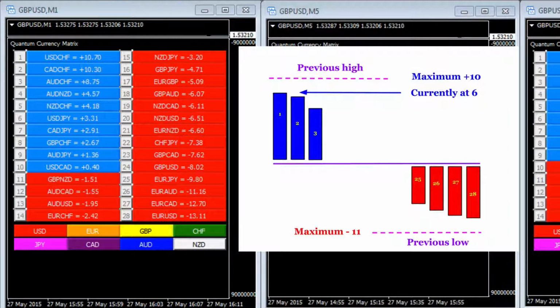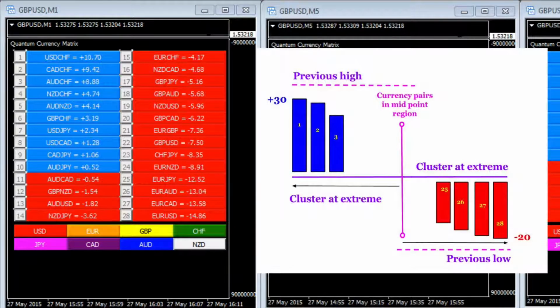Reversals will come from all levels on the extremes, as this then depends on the strength of any move, which in turn will also be reflected in the universal flows across the related currencies, which we talked about earlier. So this will help to put the extreme reading into context and provide a guide to either further development of the move or the potential for a reversal in due course.